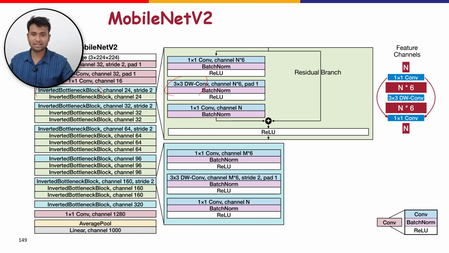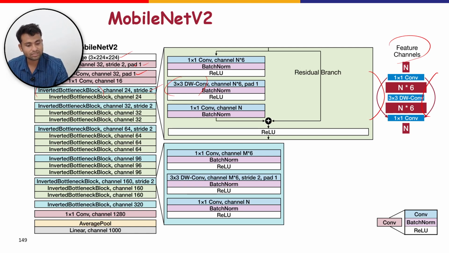So MobileNet also has a repeating structure. Based on the input image which it is given, we have certain convolutions defined given the height and width, the stride and the padding, then depth-wise convolution, and then there's a repeated structure of this inverted bottleneck block. Sometimes we do it with a stride and sometimes we just do it based on the number of channels. The special thing to note is this inverted bottleneck structure. It's not squeezing in, the number of dimensions are not decreasing. Here the number of dimensions are actually increasing, because we have to do a depth-wise convolution.